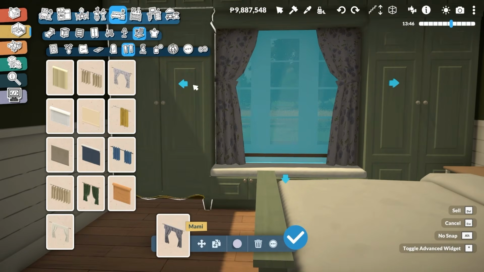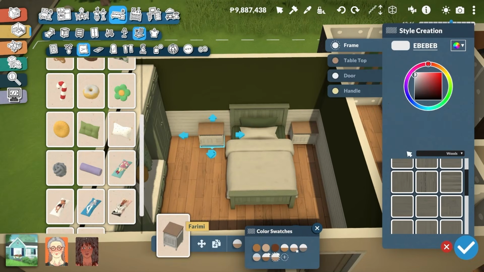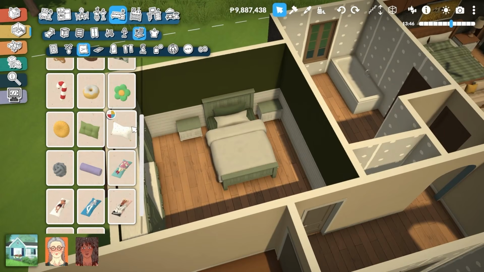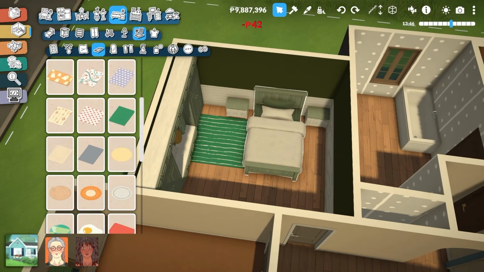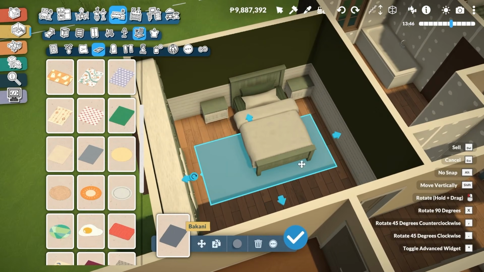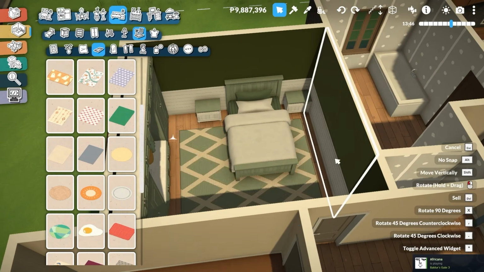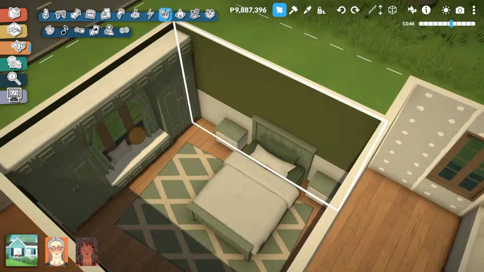I like the pattern that it had, so yeah, we use that. And then we just do the rest of the bedroom. This is pretty much the layout that we go for. We just don't have that much space. And as I said, we had some really big spaces in this build, and then some others were just a bit tighter. And so all of the others are just a bit of a tight squeeze.